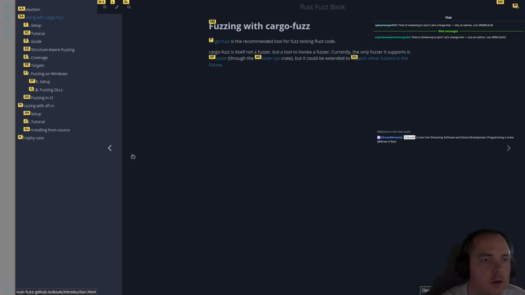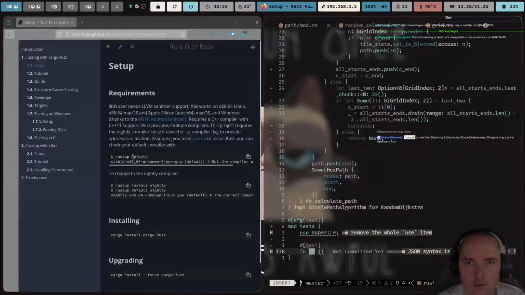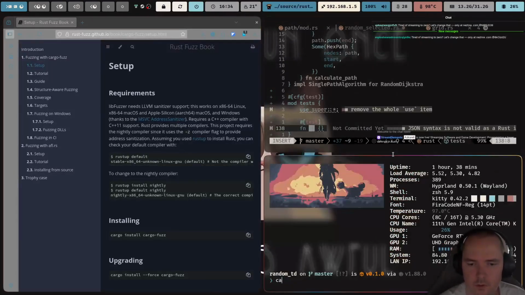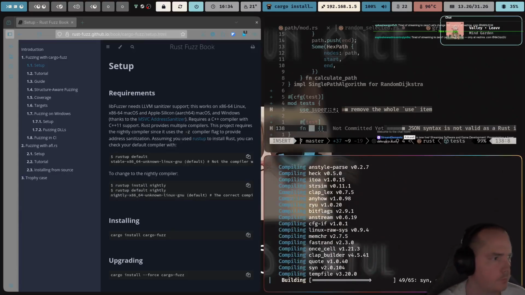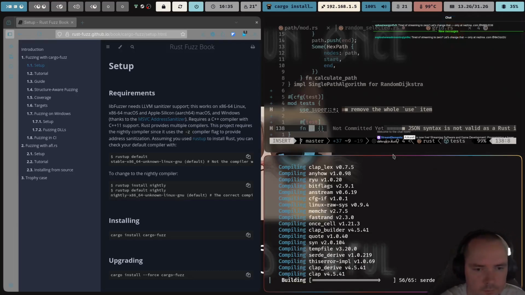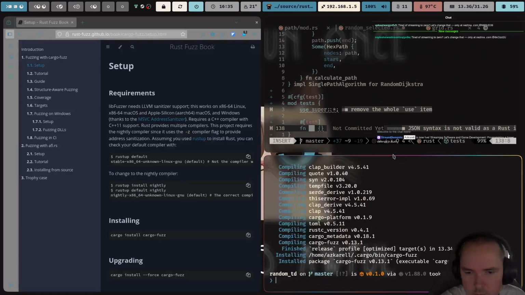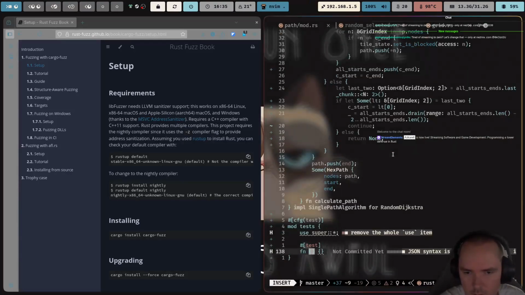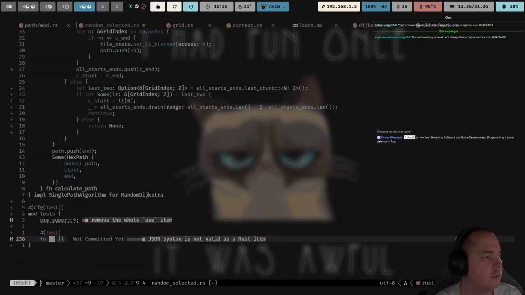Okay, let's see the setup. Cargo install cargo fuzz. Maybe for now let's just see how far we get without it, and I will move this to another project.